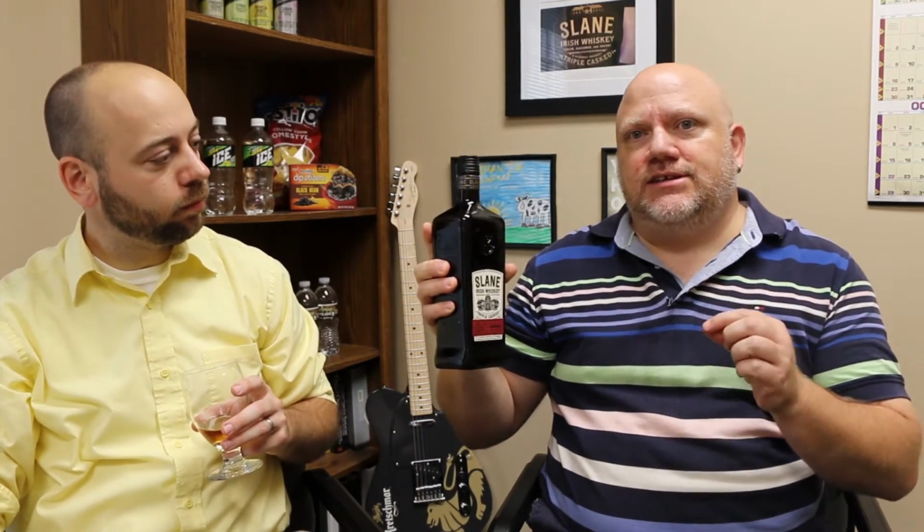Really nice. Now this Slane Irish whiskey is actually triple cask. It says right on the front. First they store it in virgin oak. Then it goes into a seasoned oak. And lastly it's in a sherry wood. So that's why you get the different flavors and the smoothness. So it should be complex when you down it, that's for sure. Just like us.